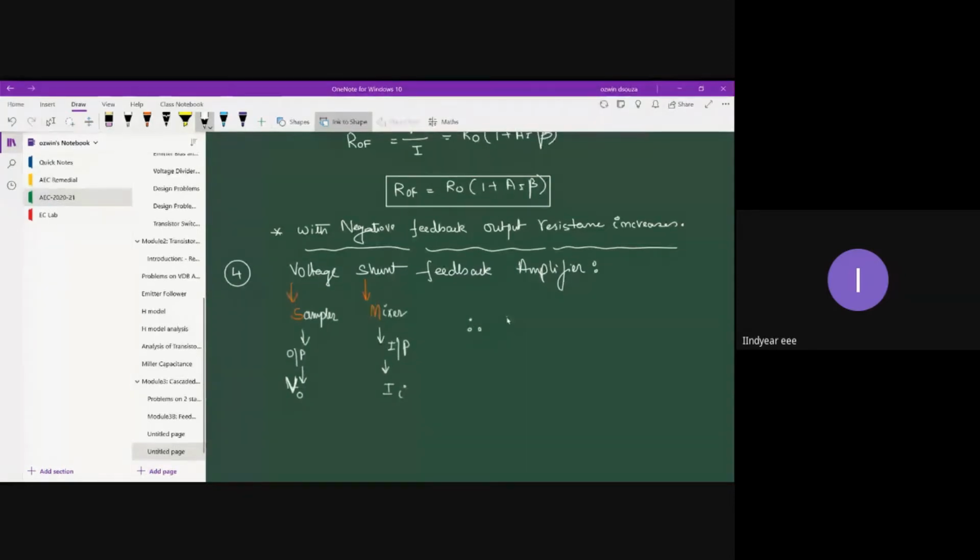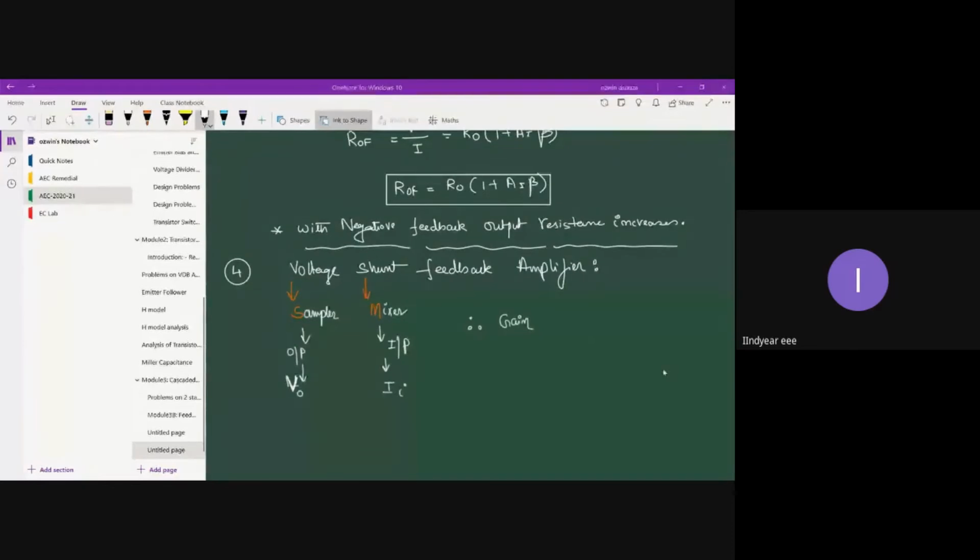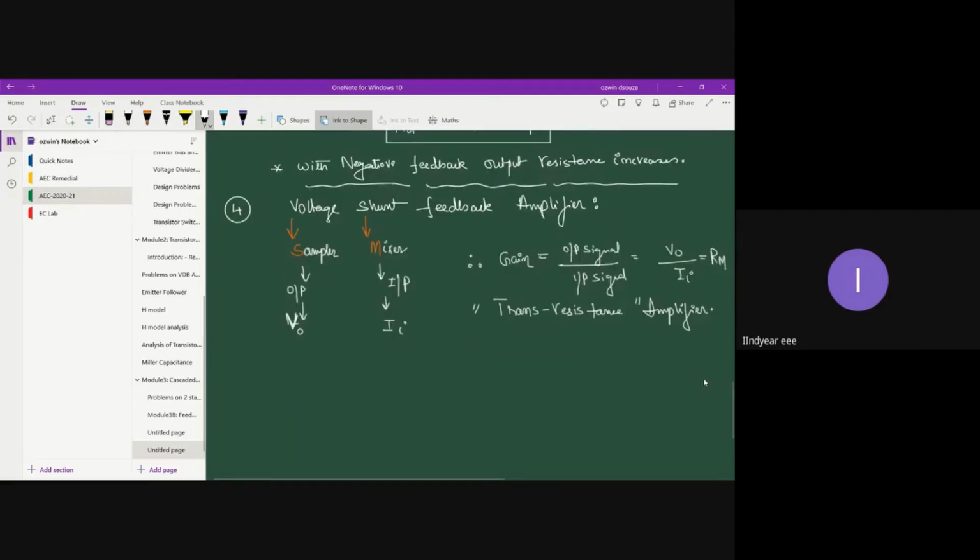So therefore, gain you can calculate. Gain is equal to output signal to the input signal. Okay. So what do I have against output signal? We have voltage divided by input signal is current. So basically it is V by I ratio. Hence your gain going to be Rm. Okay. So gain is Rm. That means to say you need to use trans resistance amplifier.